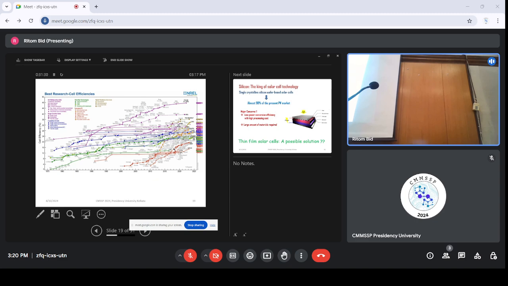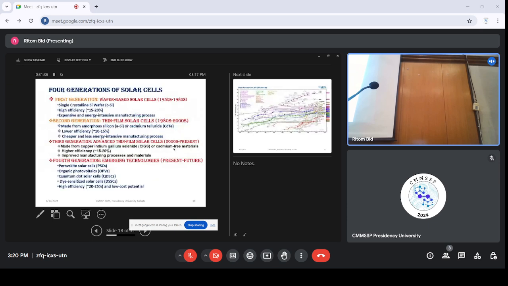Cadmium-free materials we want because cadmium is not good for the environment. And CIGS is also toxic. So the technology we want to develop in the near future must be environment friendly. We are nowadays so dependent on technology. We can't get rid of that, but everything is technology, and we have to keep in mind the environmental issues right now.